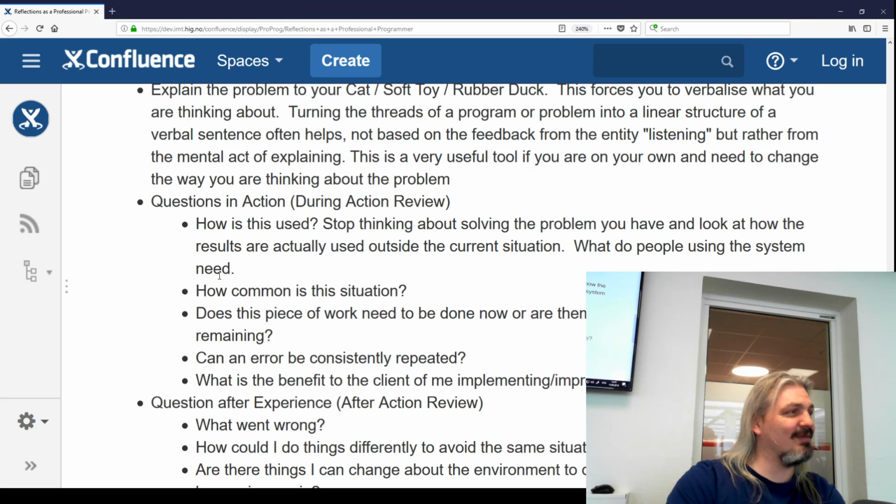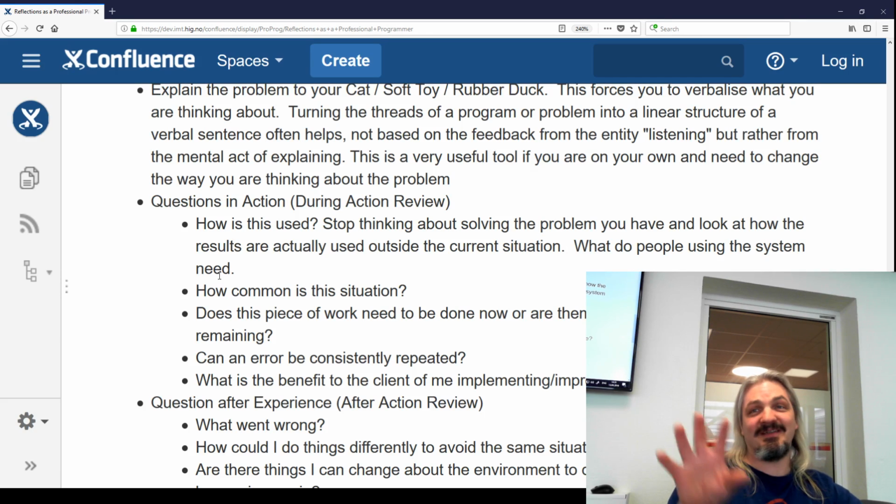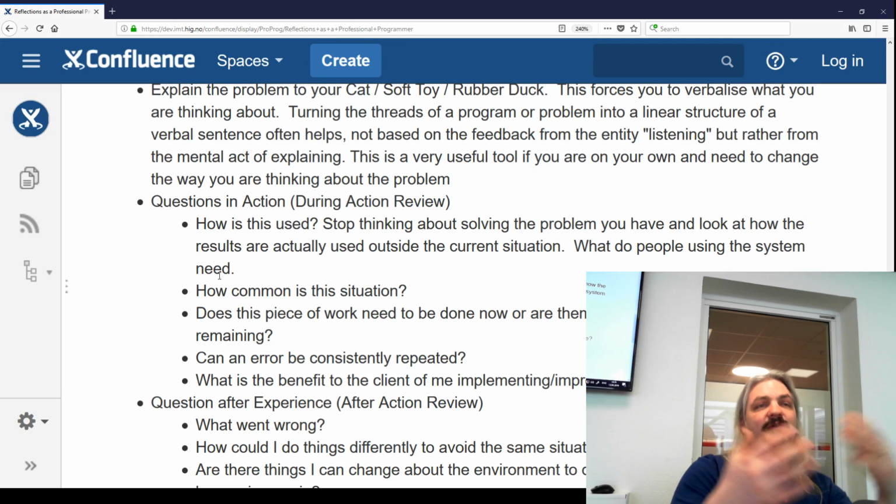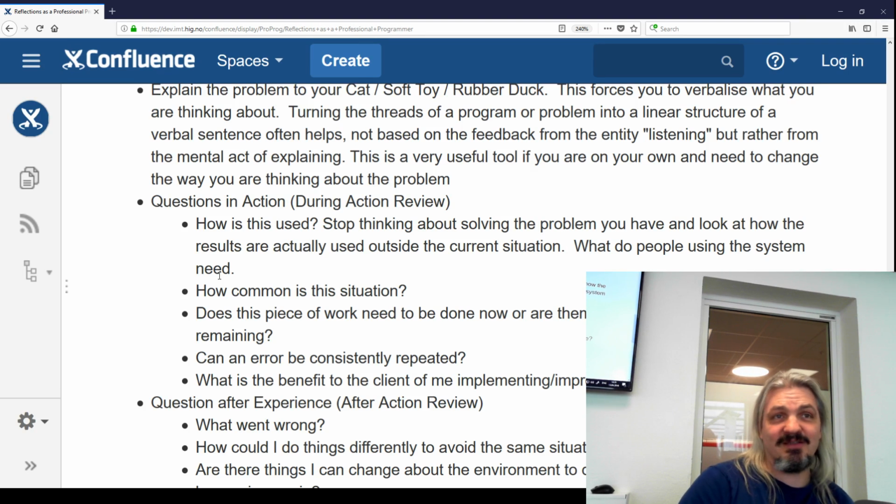Right? So often as a developer you get stuck into solving the current problem you're in, and if you just step back and go, well, actually no, this is a detail, I'll just push this, I'll put a stub in here, I'll put a temporary variable in, and I'll move to something more critical. And if you've got errors, can you consistently repeat the error? Right? Because once you can nail it down and know exactly what is causing the error, then you can start fixing it. While you have no idea what's the problem, you can't fix it.